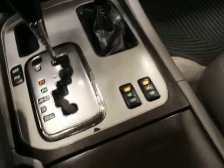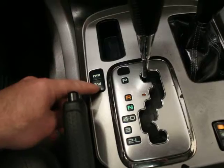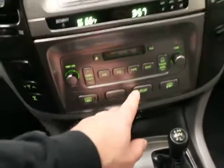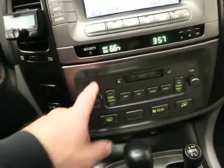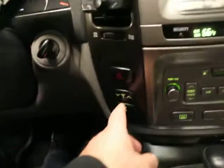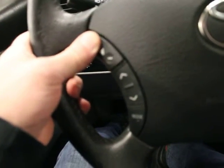Turn the lights on. So touchscreen interface. So dual heated seats. Your ability to start in a prolonged first gear or second gear for bad weather. There's your high and low range for your transfer case. Rear climate, defrost, your audio system, your interface as far as your navigation goes. This is your locking center differential, power antenna, which actually works. That's not that common. Cruise control, front and rear wipers, multifunction steering wheel, so you have audio control over here.